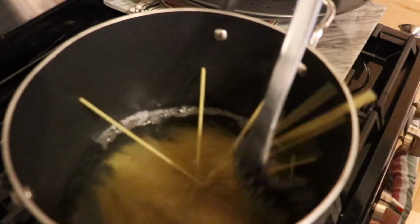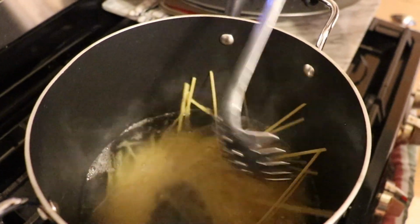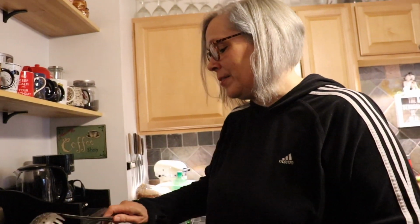Let me just give that a stir, because we don't want any cronies. My mom would always call the pasta that stuck together, because she tried to put too much in too small of a pot with not enough water, cronies, because they stick together. That's hilarious. Right? I'm gonna have to ask her about that. Yeah, ask her about cronies.